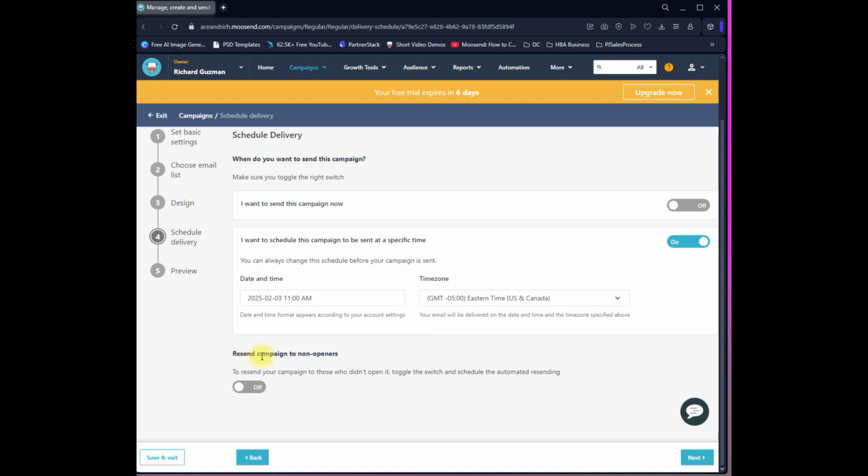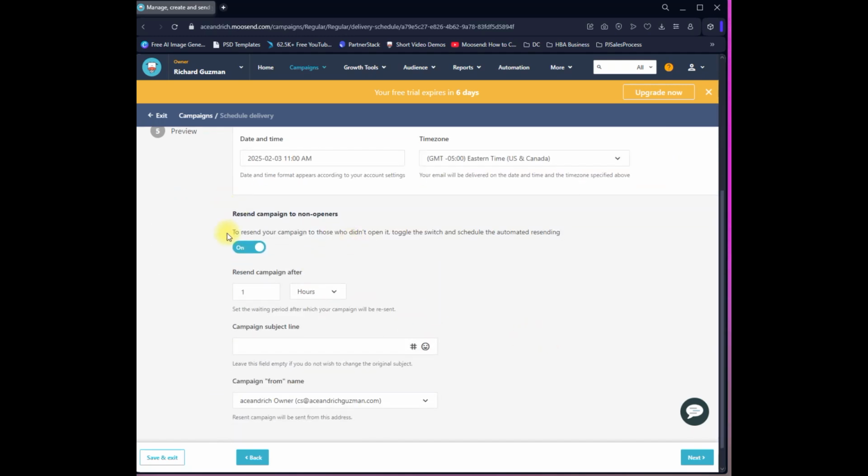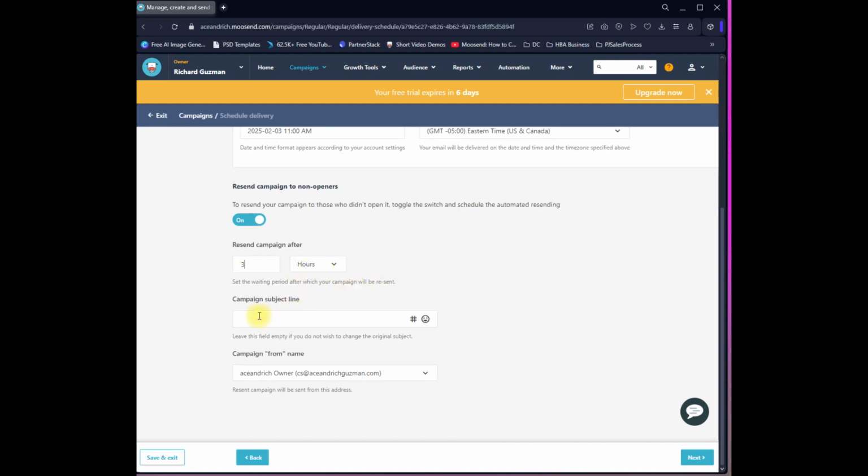And right here where it says resend campaign to non-openers, you don't need to do this, but if it's part of your campaign and you're going to be testing in the future, you can use this to do some testing to see what it would be like to resend campaign to non-openers. You know what, for the heck of it, let's just do it, right? Okay, so we're going to do it right now just so you can see the demonstration that I'm about to show you. Resend campaign after how many hours? Let's say we'll do it after 3 hours because people got to get home, work, and all that stuff.